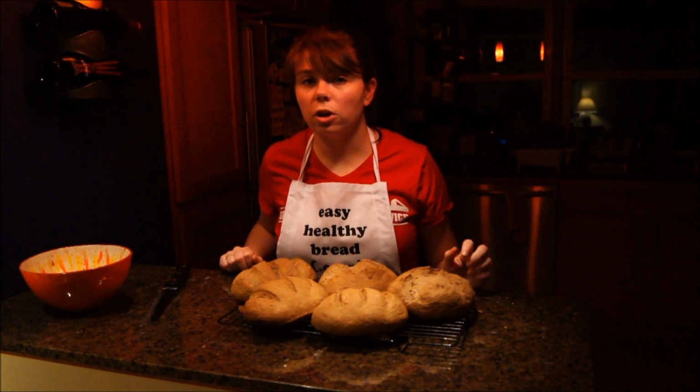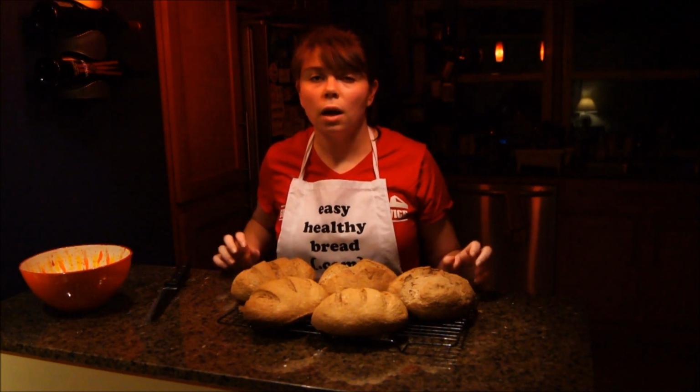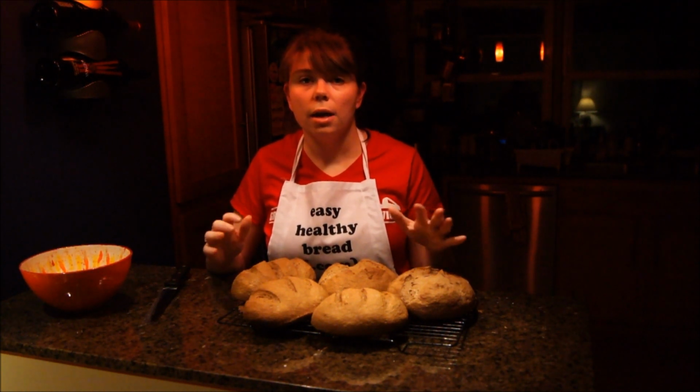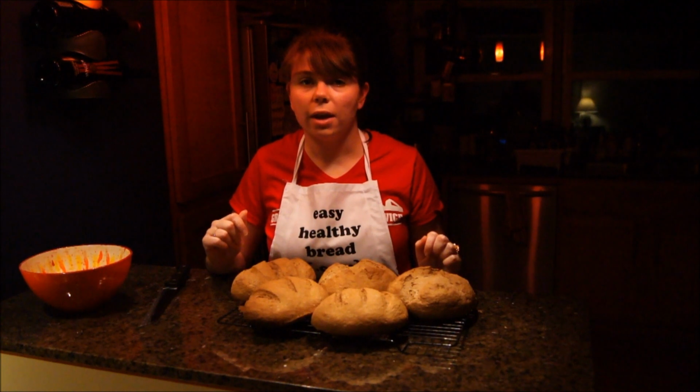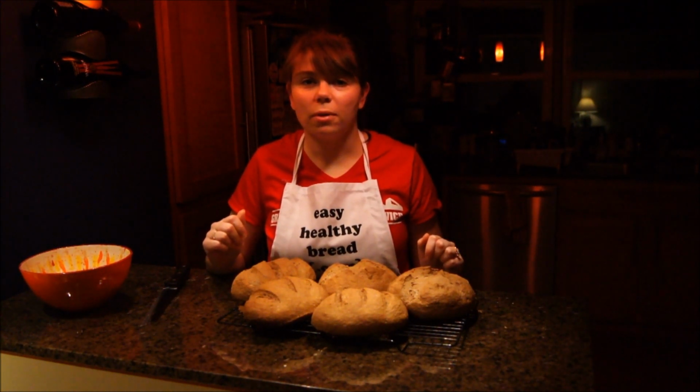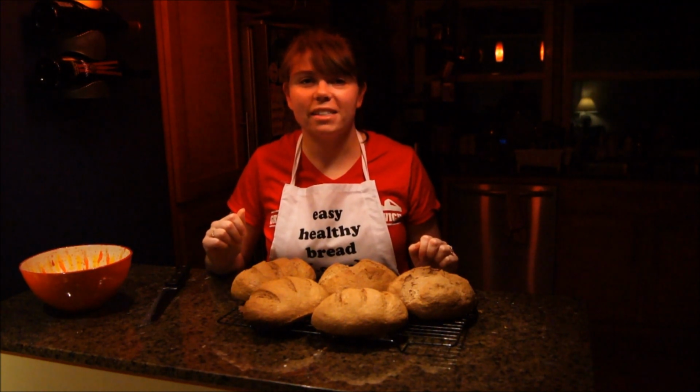Because we have that sourdough starter in there, it helps to ferment the dough, and it is a natural preservative. So having the sourdough in there not only lends a slightly tangy, sourdough type of flavor to this whole wheat bread, but also helps with that preservation so the bread does not go stale too fast. Perfect for something that you want to keep around. I made a double batch just for that reason.